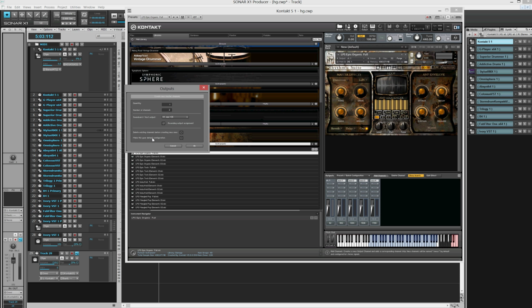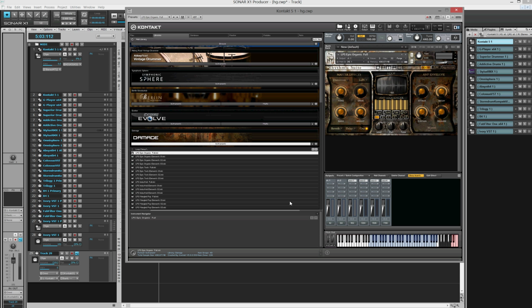This is where you would say make a default, but I'm not going to do that right now. So when I hit OK, it's going to give me a second stereo track here. Okay, but when I play the sound, it's still coming out my original Kontakt thing. So what we want to do is now route something to that new bus, and we could have put 8 of them in, or 16, whatever you like.